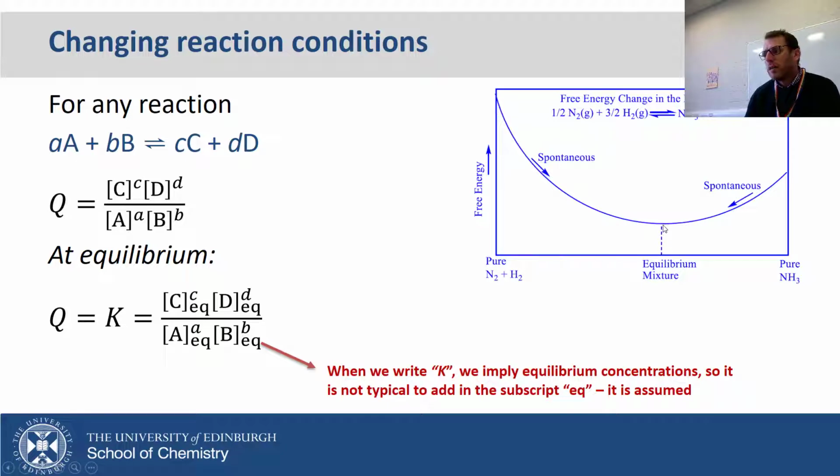These equilibrium concentrations are the concentrations at this point where the rate of forward and reverse reactions are equal. So we call this very special condition of the reaction quotient the equilibrium constant, or the equilibrium state, and we tend not to write in these equilibrium concentrations, but I'm just doing that here to emphasize that this is a one-time only situation where these concentrations have a very particular value rather than the generic values we're writing for Q.